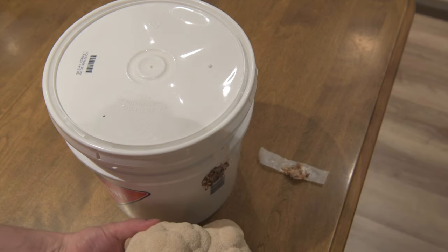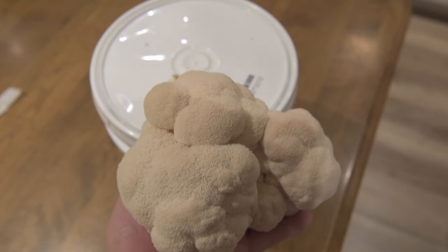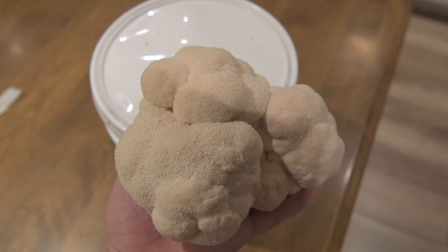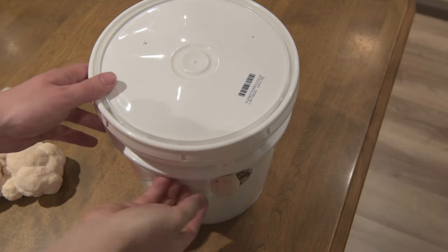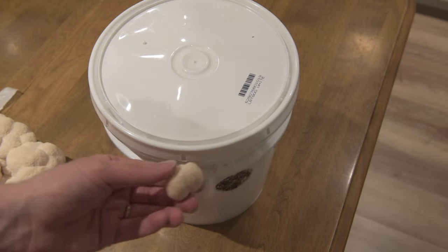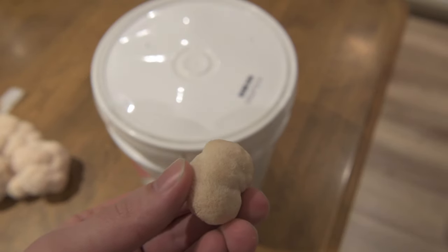There's actually some tape left over there too. And this is what the fruiting body looks like. Pretty glorious. I'm excited to put this on a scale to see how much it weighs. But before I weigh it, I need to harvest my little tiny lion's mane. So I'm gonna twist that off here. And there we go, my tiny little baby lion's mane.